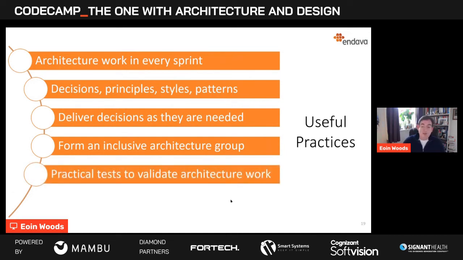Write as many practical tests as you can to validate architecture work. Very often these are non-functional tests, but also, for example, can you build tests into your pipeline that check your code structure? Can you put tests into your pipeline that check for architectural structure rules? Can you put tests into your pipeline to check for things like, well, classically, even test coverage? Can you test the overall technical health of your system, which is kind of what we mean by the architecture? So fitness functions are one idea about that. Do go and have a read of those if you haven't already.